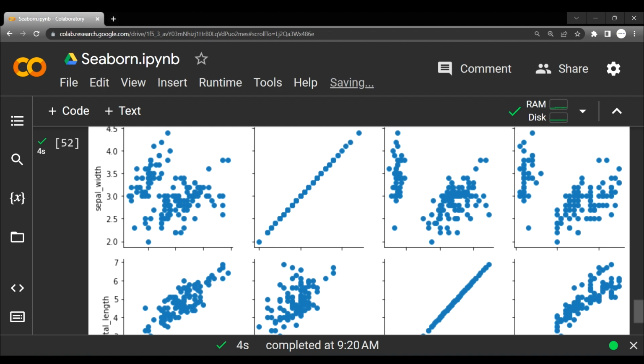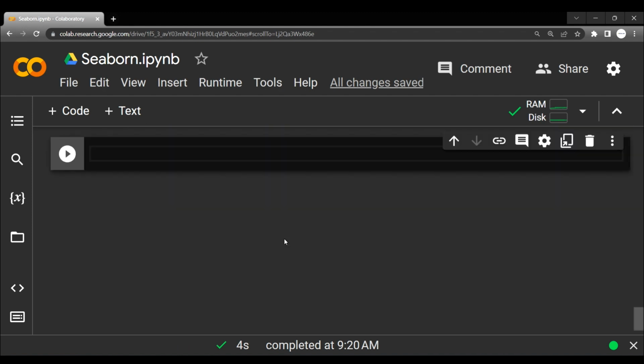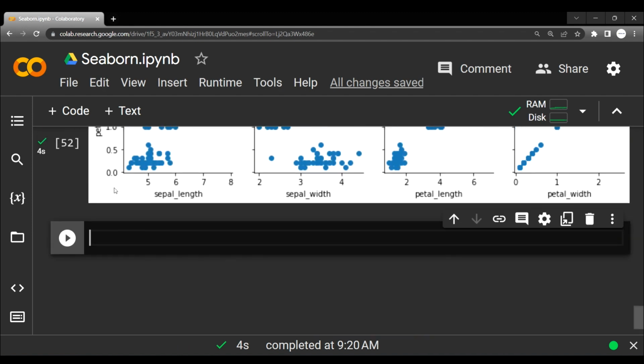Now let's do a little bit of customization, because let's see the power of pair grid and the customization that is built in for us, because we can actually customize the charts to our own liking. So let's see right here. Now let's just say we want a variable. So you need to run this the same way.